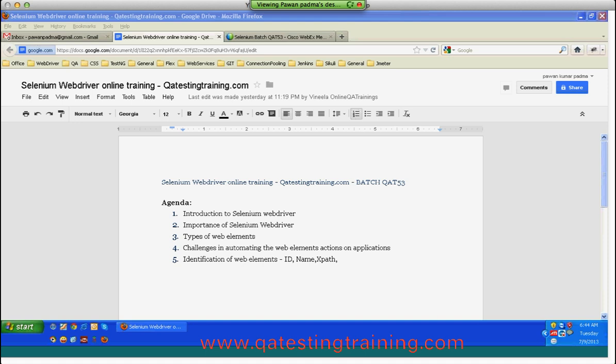Rather, it was directly simulating the actions on the web applications opened in the browser. So we can say it was having a direct communication between the browser and Selenium WebDriver. Okay, so any doubts over here?